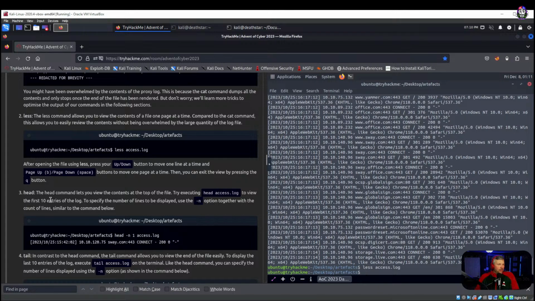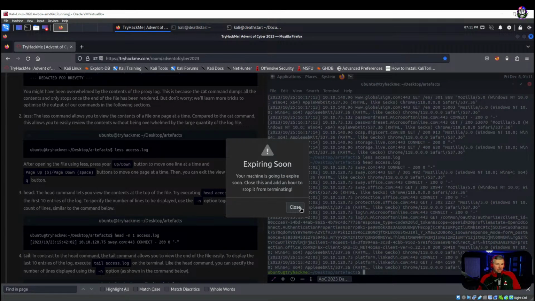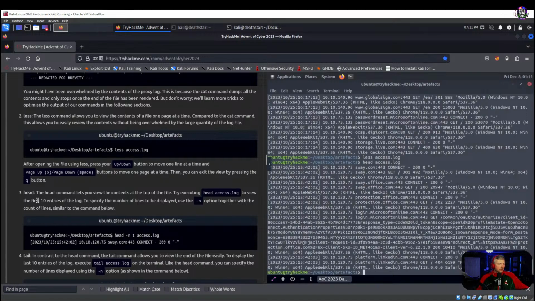All right, now head. The head command lets you review the contents of the top of the file. Try executing head access log. And that shows us the top of the file. It shows the first 10 entries of the log.